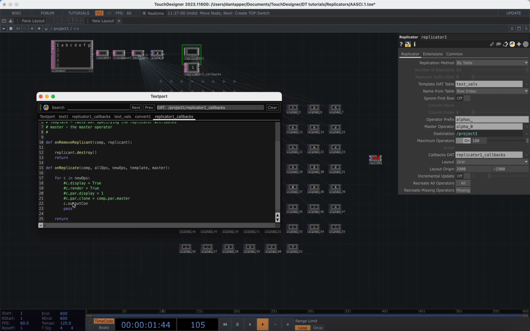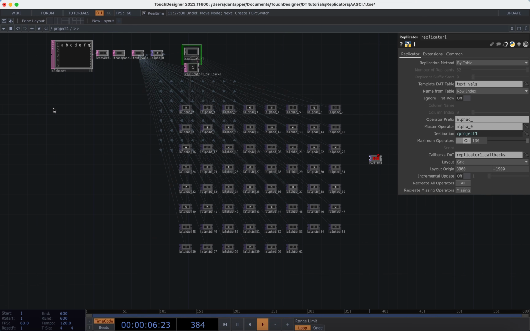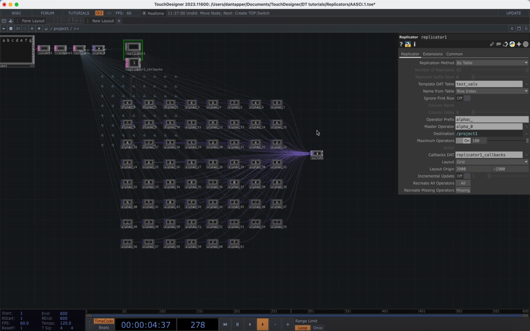c.outputConnectors, important to have a capital C there, in square bracket 0, and we want to connect that output to our operator that is the switch. So we're going to say op open bracket switch1 close bracket, and that should allow us to reconnect to the switch everything. Basically anytime there's a change, which is going to be really useful for us in case something happens to our network and we lose all those connections and have to go back into the patch to connect them all.